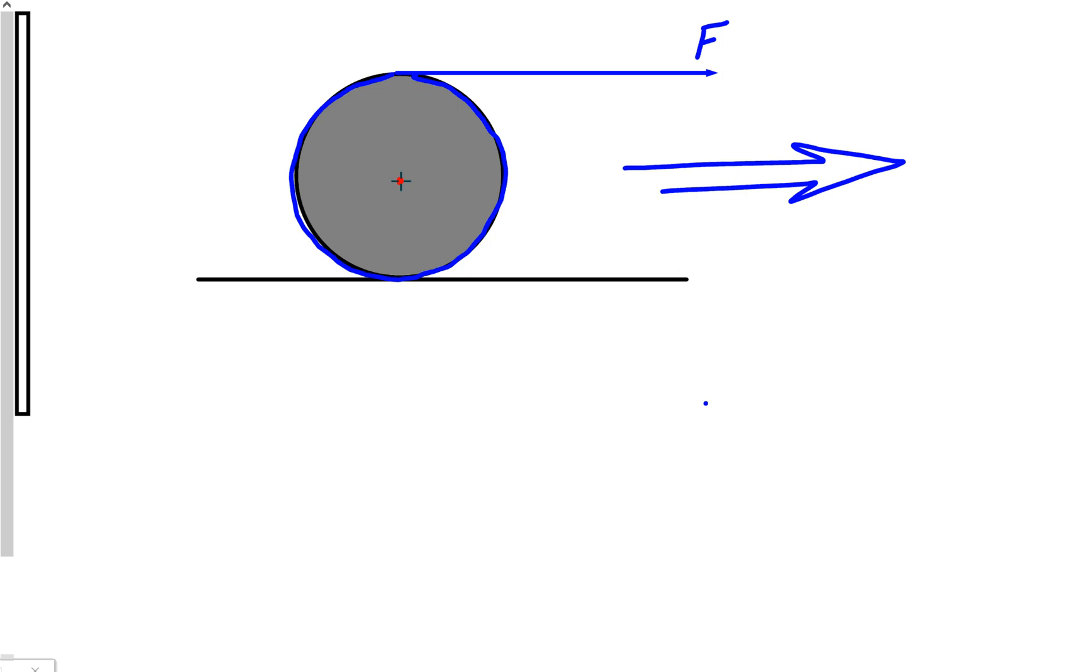But there's not just this force of this rope that's pulling it, that's wrapped around it. But there's also, in the problem, it says there is a friction along the ground. So it also says that it is, there is not slipping in this problem. So no slipping in the following problem.